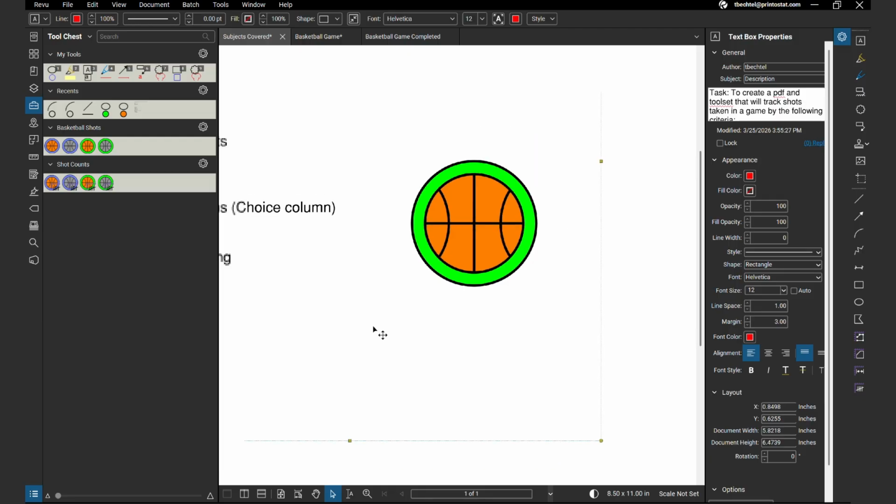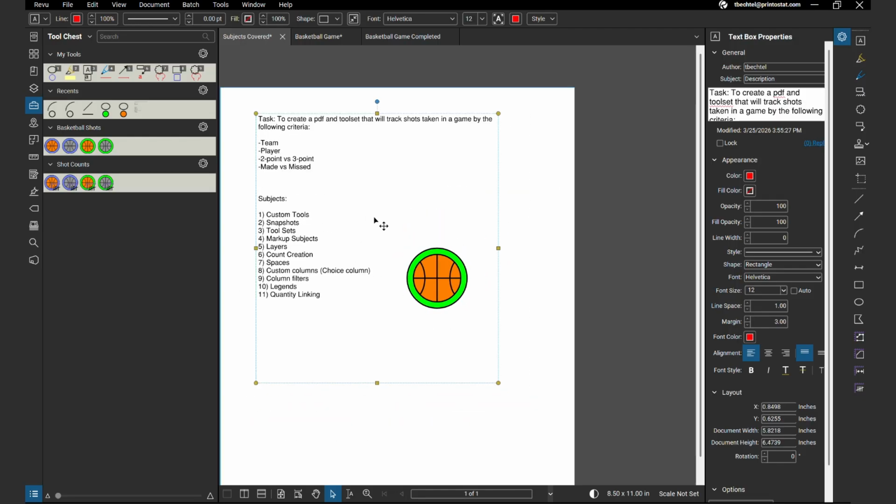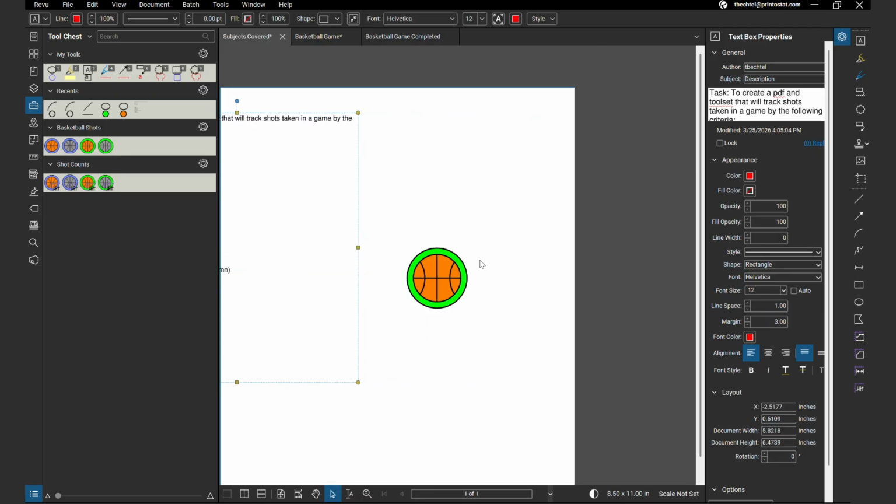There are a couple ways you can go about this, and I'm going to move my text box off to the side so it doesn't get in the way. A couple ways you can go about making this one markup, because right now it is 6 markups: 2 lines, 2 arcs, and 2 circles. And I want to be able to put it down in one click like I have set up here. So to do that, 2 options.